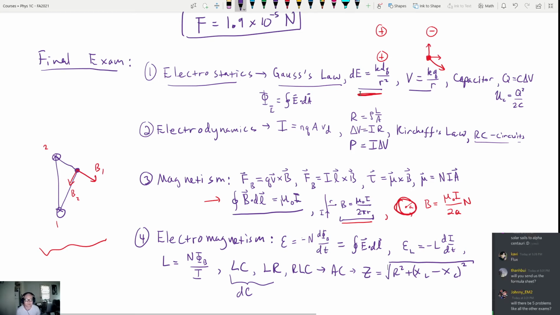For electrostatics, Gauss's law. For electrodynamics, I guess the big equation is Ohm's law. For magnetism, this is the big equation for finding magnetic fields. And then for electromagnetism, this equation is the equation, I can't box it in anymore, that relates everything together. No, there's going to be 6 problems on this test, Johnny. Yeah, there'll be EM wave problems. I'm not including this on this list right here. Sorry. In addition, there's also going to be problems on EM waves. So in addition to all of this, there's also some EM wave problems.